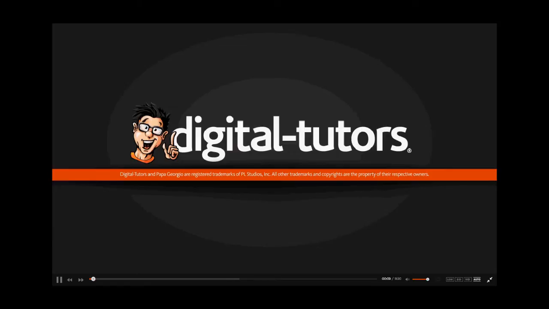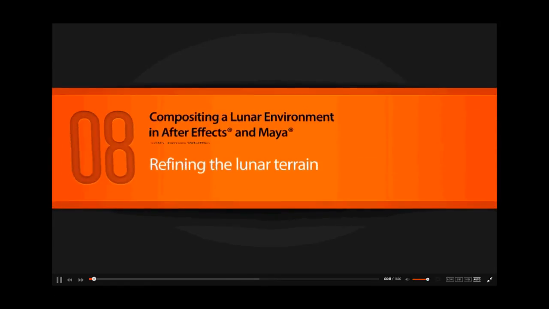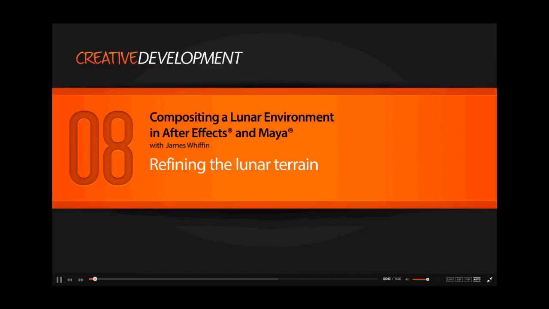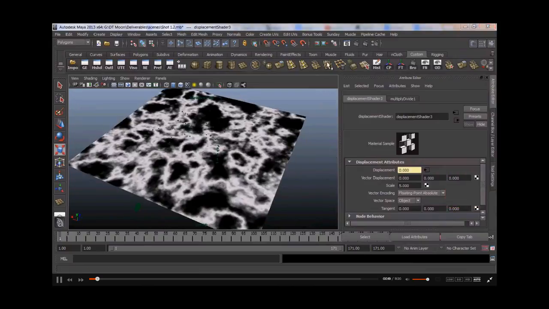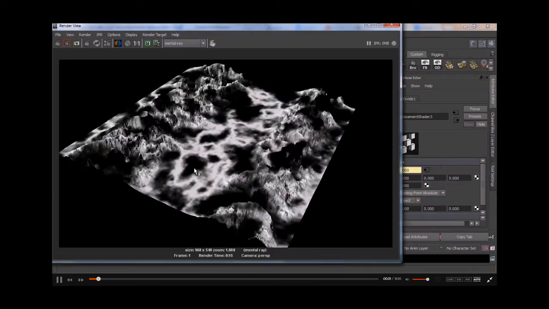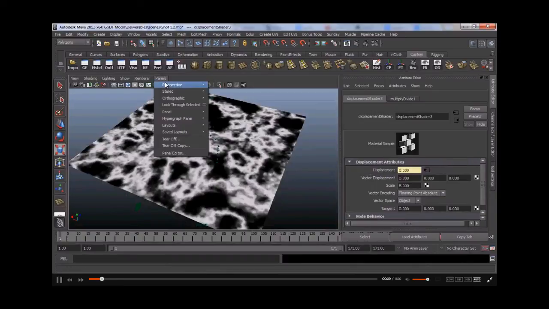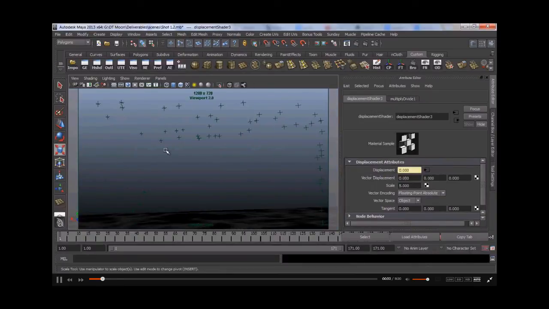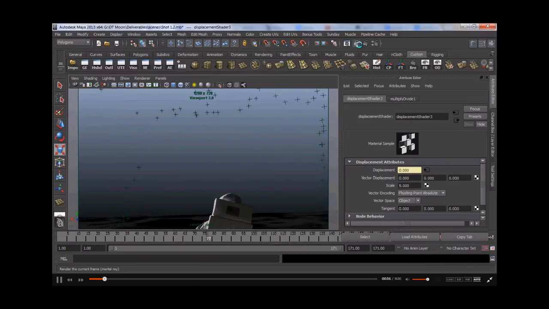In this lesson we'll be refining our displacement maps to improve our moon terrain. So this is where we left off in the last lesson, but I think one of the most important things is actually the position of this. We can't really know whether these hills are too far apart or too close until we actually render it from the render camera. So let's go into the render camera and take a render at frame 1 and see, actually maybe around the middle where we can actually see the astronaut.